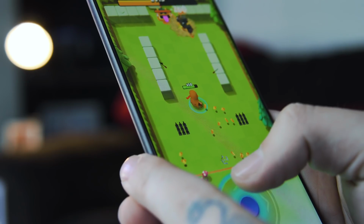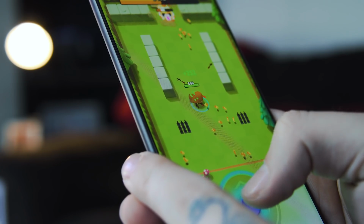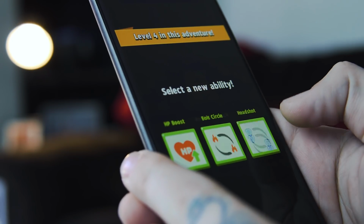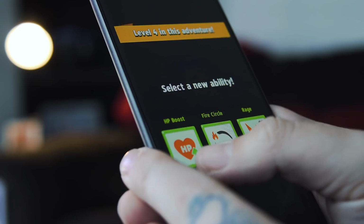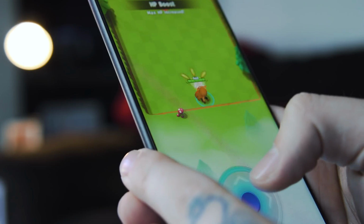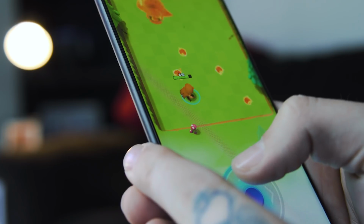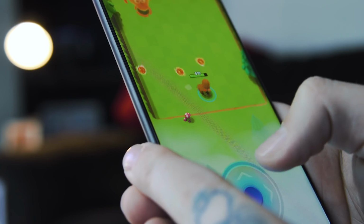Now, most of the mobile games I play are less demanding and they run flawlessly here on the G3 Plus. Thanks to the homie, I'm currently hooked on a game called Archero, and there's little to no lag when playing, even when things get chaotic during boss battles and things like that, so less demanding games are just fine.